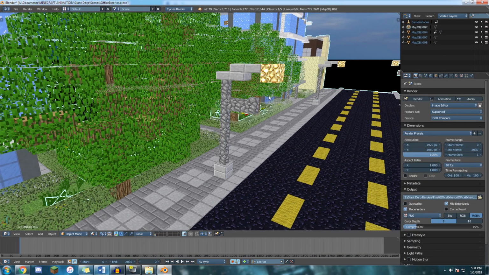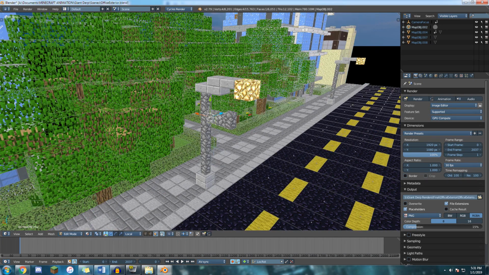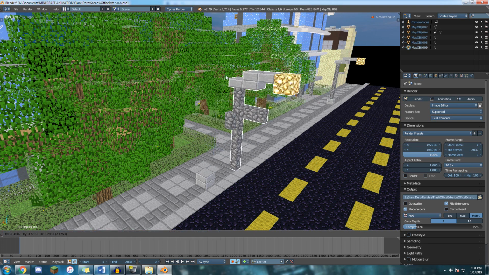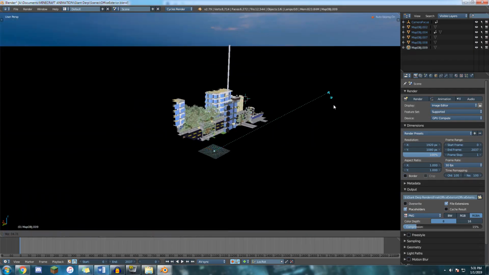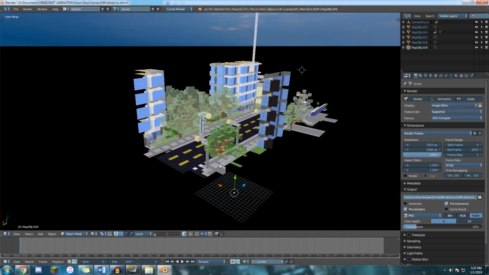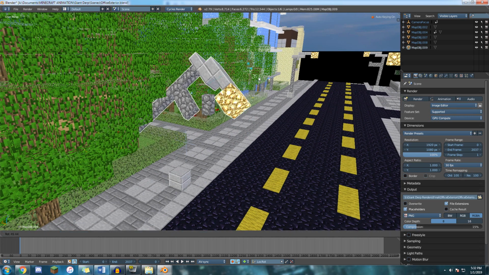One of the recent applications for this technique I found handy was in this animation. I wanted to separate out the lamps. So if I select all the lamp parts and I press P to separate it, you'll notice that it doesn't really pivot around the center. If I want to rotate it, it's rotating way around the center. And that's because when you separate objects out, it puts the pivot in the center. But if I do Control Shift Alt C, put it to center of mass, it'll rotate around the middle.